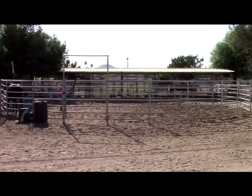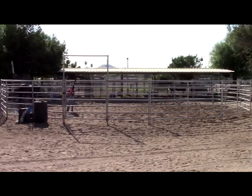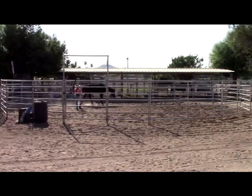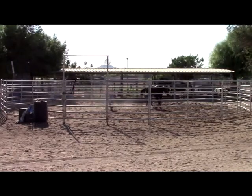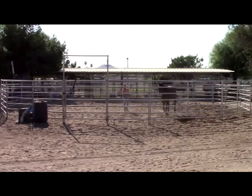And you'll probably see here in a little bit as it starts going, as she gets closer and closer and starts looking to me a little bit more. If I slide my hand down that line, it feels much more pressure to her. If I just kind of go hand over hand down the rope, she's alright, but every time I slide my hand down the rope, she jumps. So she's really, really sensitive.